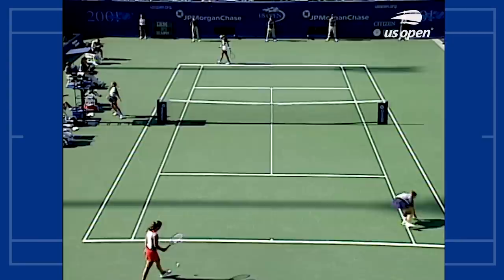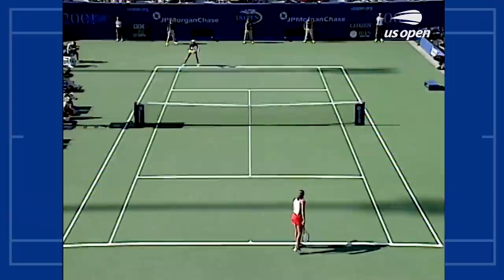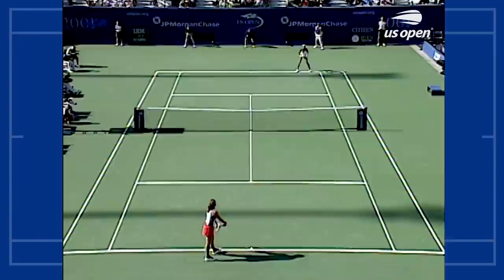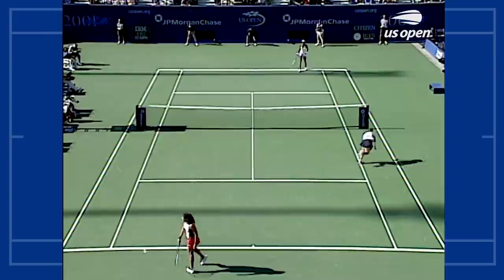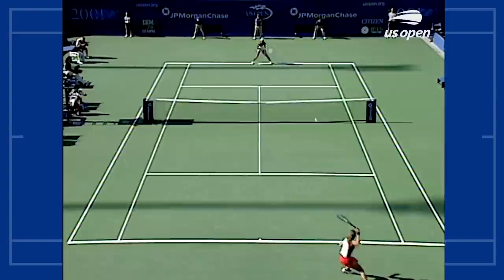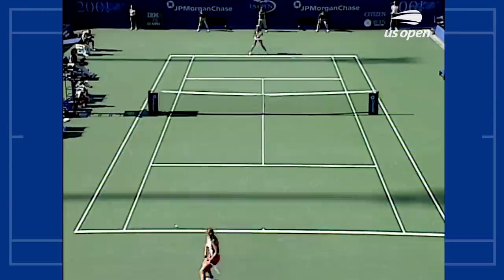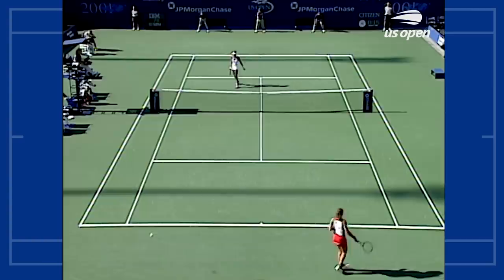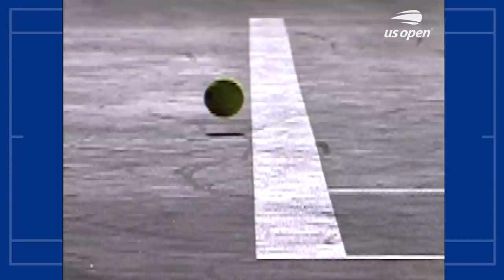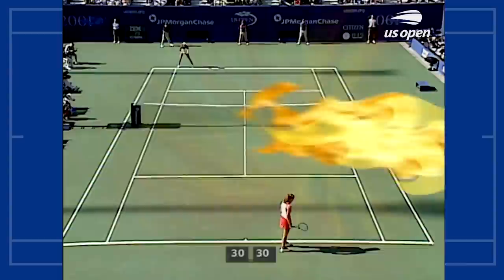Capriati with that win of the Australian and the French, only the fifth woman player in tennis history to do that. Pretty good effort. And Venus's forehand into the middle of the net. Say well inside the baseline, but not really. That was a deep shot. Fantastic depth. Just caught the inside of that baseline.